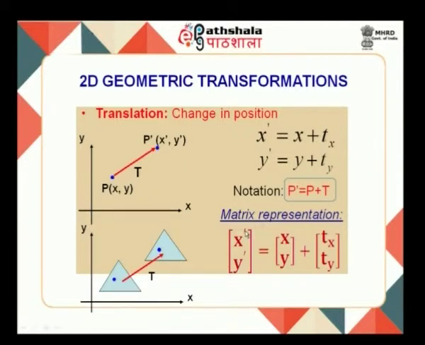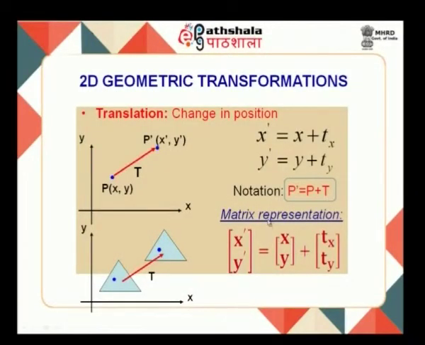So, conveniently we can write these equations in matrix representation. For our convenient understanding and representation, because when we do our implementation in a program or in say an algorithm, representing these equations in matrix form is more convenient for programmers. So, every equation that we get in graphics, in this particular topic like 2D transformations, will be converted into a matrix equivalent, and then we will be performing operations on matrices.